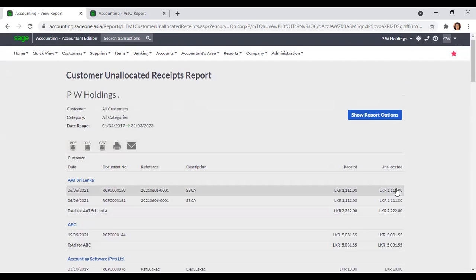Here also, by clicking these links, you can view the transaction. Right, now you can practice this customer unallocated receipt report.